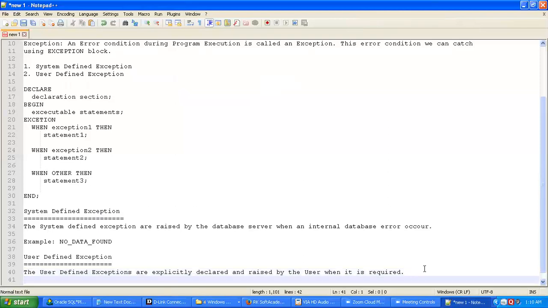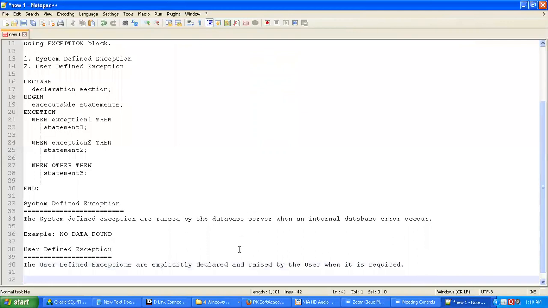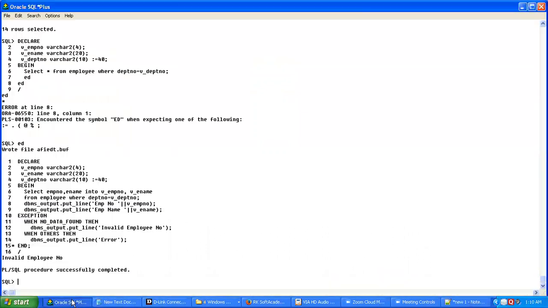Now I will show you how a user defined exception can be implemented in our PLSQL program. I'm going to the SQL prompt again, and I'll write another PLSQL block to show how it can be raised and how it can be handled.